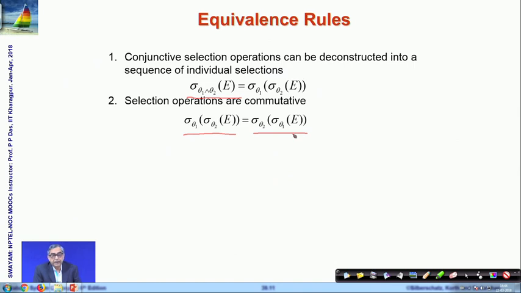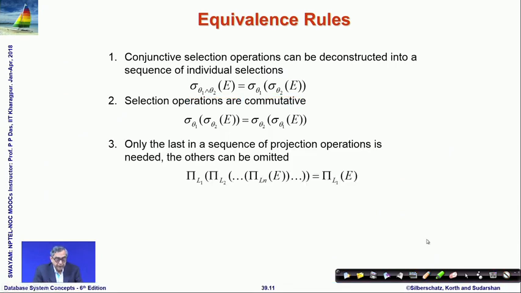But if you actually think in terms of processing the query and the cost involved, you will be able to figure out that naturally the cost of doing this may be relatively more involved, because you have the relation and then on the whole relation you are applying the conditions. But here, if you first apply theta 2, certainly by that selection the relation would become much smaller. So, applying theta 1 on that would be easier, or vice versa, depending on whichever is a smaller set.